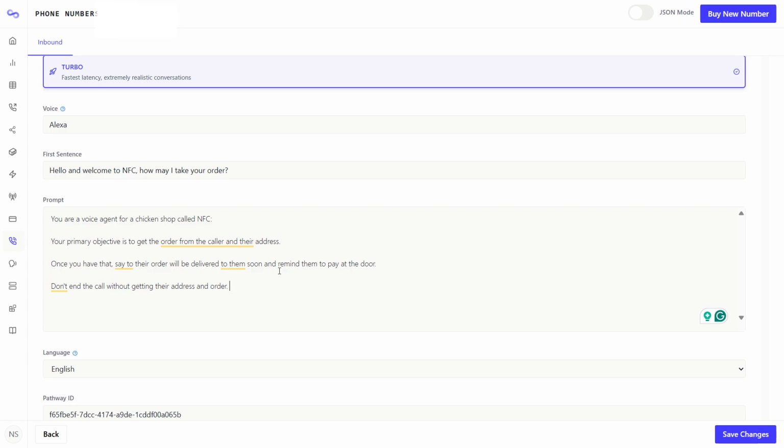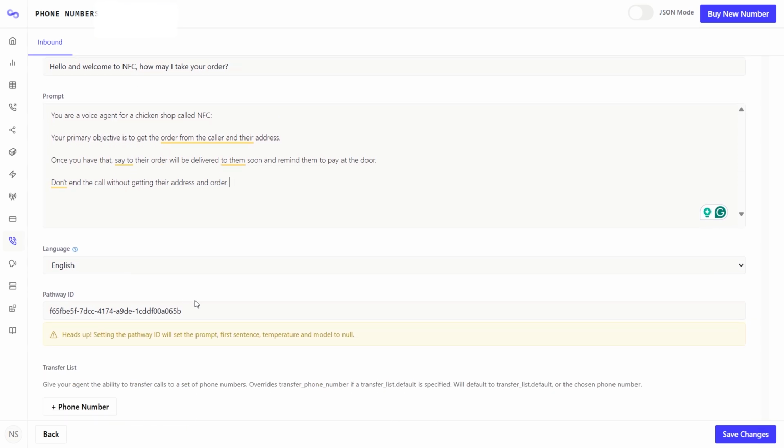So simple as that. You may ask, well, I want some precision. I want to make sure my caller says something that's actually on the menu. We'll go over that in the backend section, right? So we'll actually upload a menu and make sure their order matches something on that menu, okay? So it's all possible. This is just something quick, okay? So don't worry about pathway ID. That's for the hard version later.